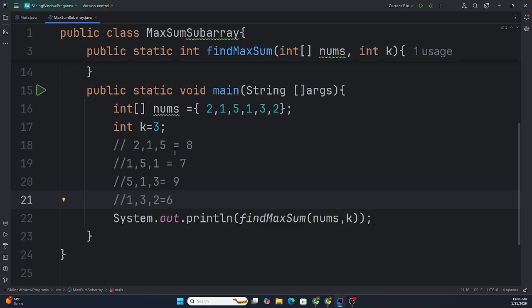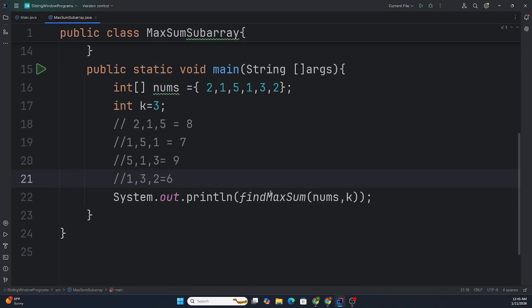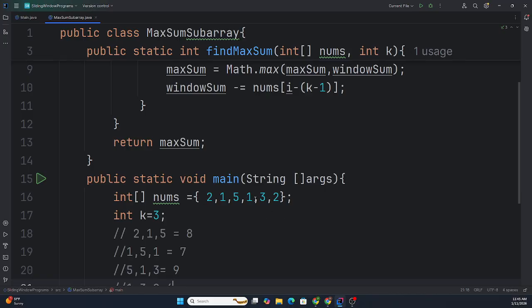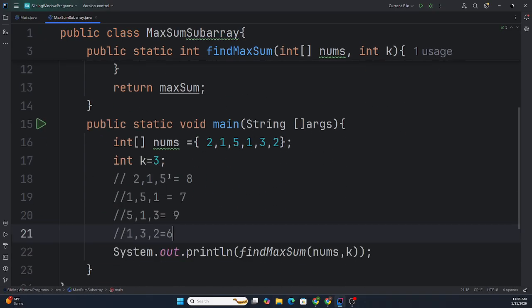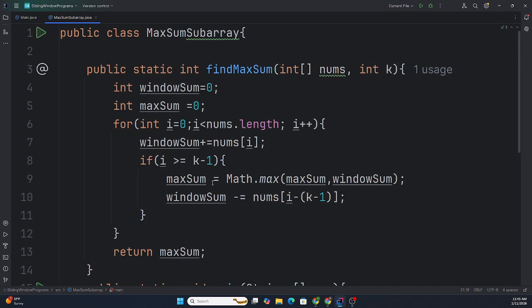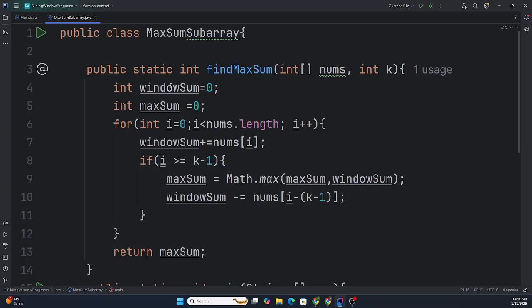So this is the window size, that is 3. For each window, we are calculating the sum. After calculating the sum, we are checking which one is the maximum, and we are returning that element. So here, this is the nums integer array and the window size we are giving to this method. And the main method is static, so only static methods can be called from it. So we return it as static, and we pass the nums array and the window size.